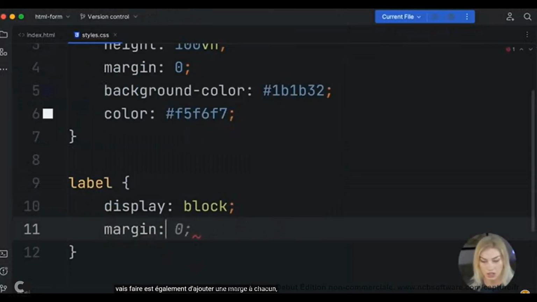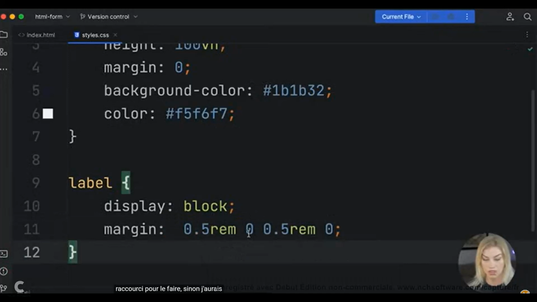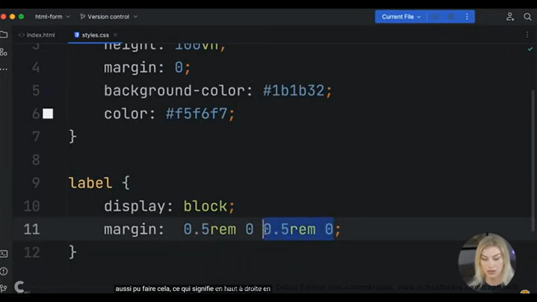The margin is going to be 0.5rem. And if I want to add 0.5rem just to the top and bottom and 0 to the left and right, that is the shorthand for doing so. Otherwise, I could have also done this, which means top, right, bottom, left. But like I said, this is the shorthand for doing so.